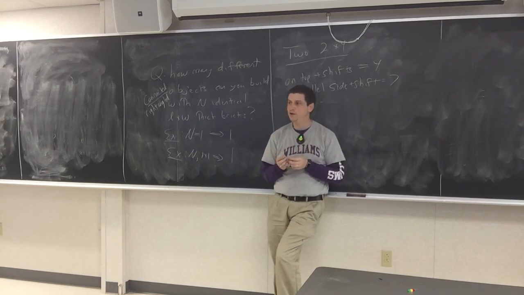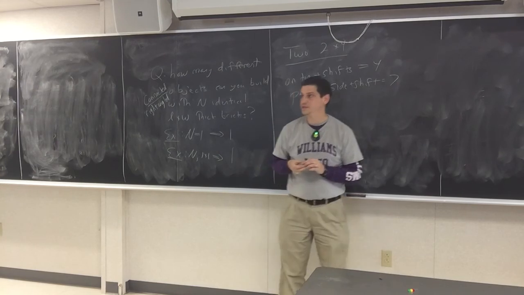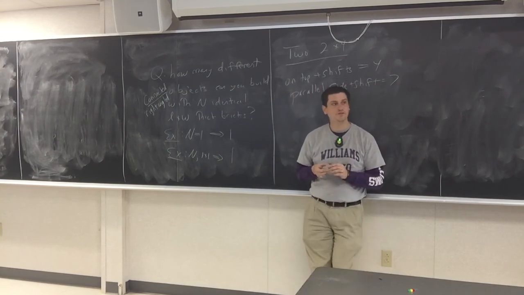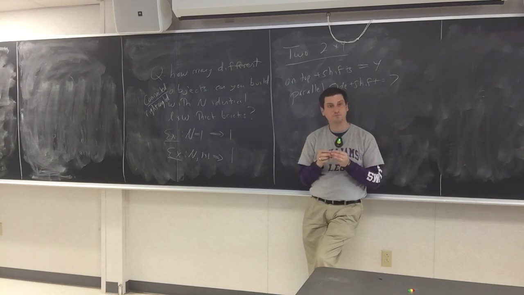The question is, how rapidly does this sequence grow? We've got just 2 2x4 bricks. What if I had 3, 4, 5, 6? Do these numbers stay small or do they go fast? How fast is fast? And so they go extremely fast. There's been a lot of nice papers, and I'll send references later as to how you would count how many ways there are. And there's a lot of really good mathematics behind this.